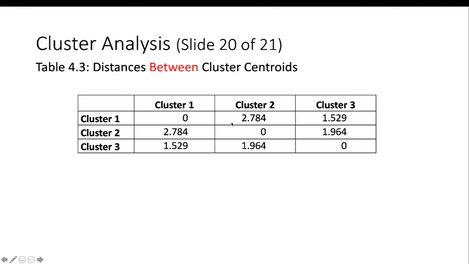So this table displays the distance between each pair of cluster centroids to demonstrate how different the clusters are from each other. In general, the larger the ratio of the distance between a pair of cluster centroids and the average within-cluster distance, the more distinct the clustering is for the observations in the 2 clusters in the pair. The better it is, right?